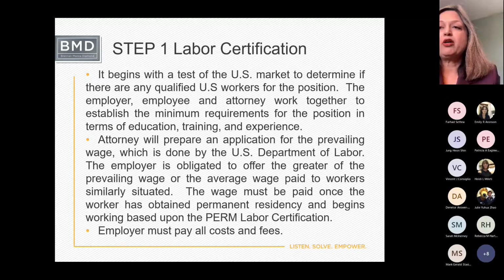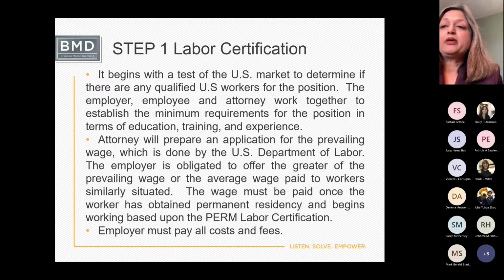Because what is your end goal? My goal is to make sure that we can get that labor certified. We have to really work together to establish those minimum job requirements so that when we receive applicants, and you find somebody who is a US citizen or green card holder, then unfortunately the step 1 9089 form at the end of that process cannot be filed. We have to stop that process. It does not mean you have to hire that US citizen or employee. We just have to stop it and begin the process all over again. So you just have to be careful, and we have to put in the time required in this step 1 to make sure that we have a 9089 certified at the end of the process.